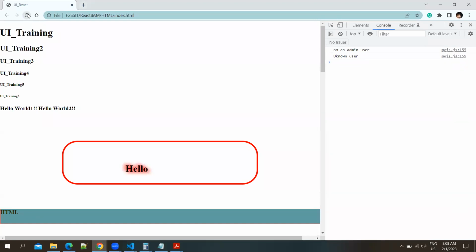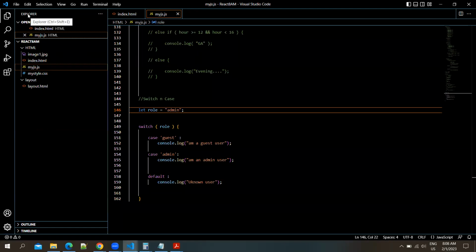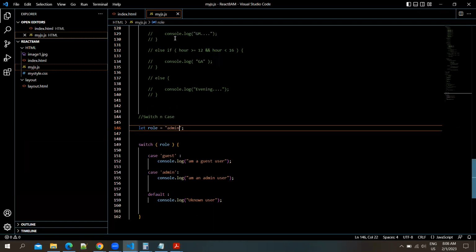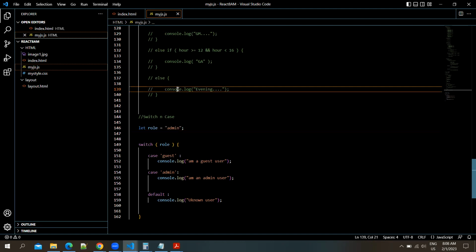Look at it. Why? Default always gives a value? See, the else doesn't always give the value. Based on the condition which is satisfied, that statement is going to be executed. Not all the time the else block executes.